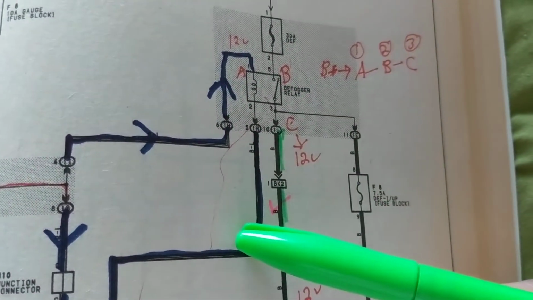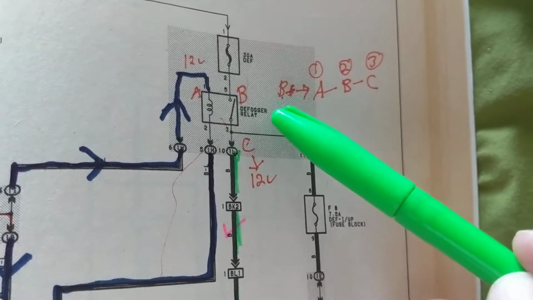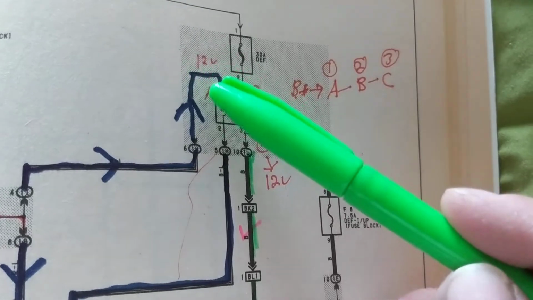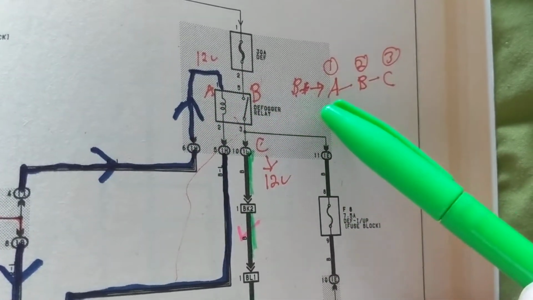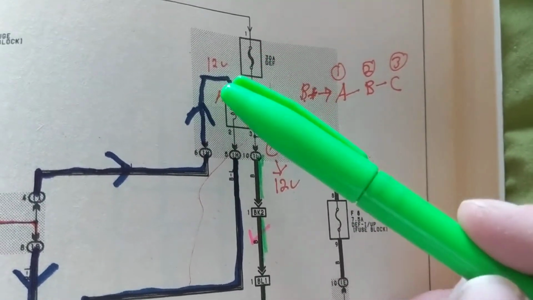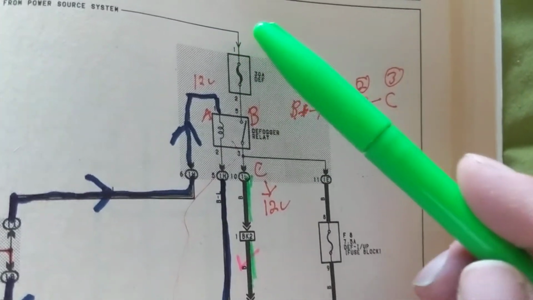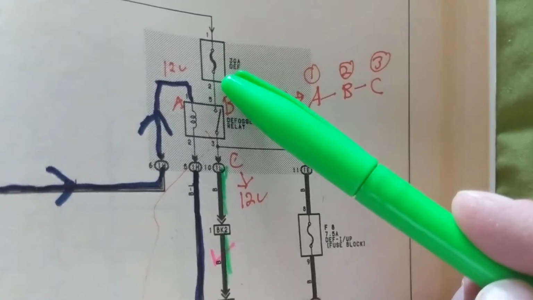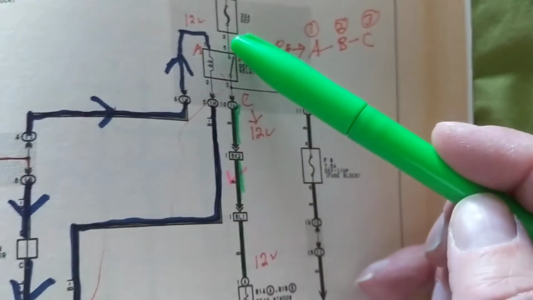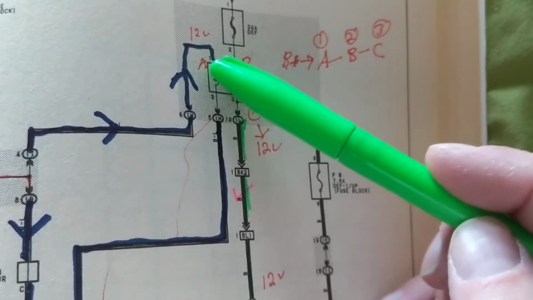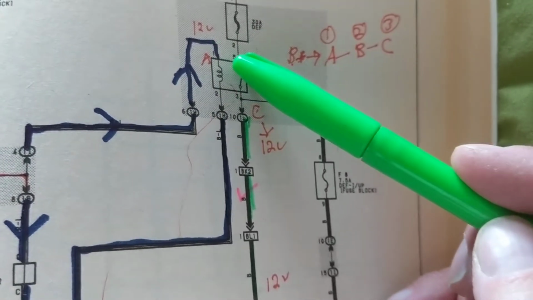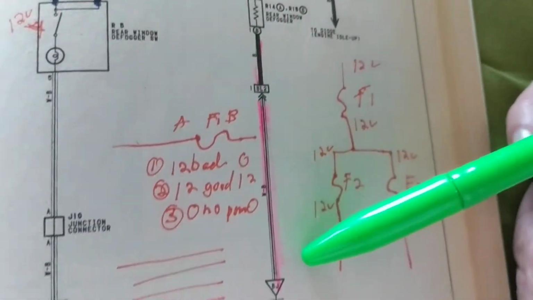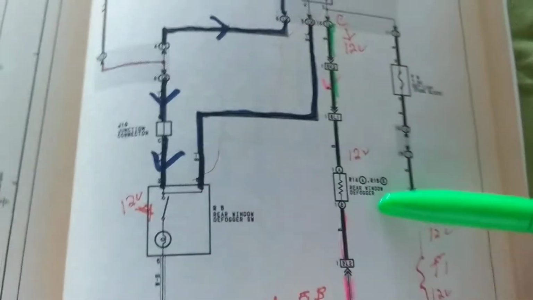Once this is energized, what happens? As you see over here, I put B+ going to A. B+ has to go to A. Then you have B, then you have C. Now current can flow through one side of this fuse, come out the other side, right? This is closed now because of this magnetic field that's energized. This is closed, it's pulled in. Current can flow now through the heating elements, right to this.